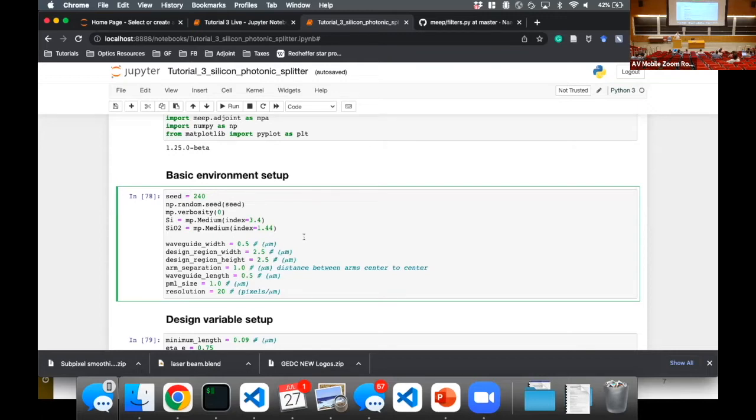And then, of course, we have to describe each individual aspect of the splitter itself. So for example, let's specify the waveguide width to be about 0.5 micron because we're going to be working in the telecom regime. Let's specify the size of our design region, all of those different image processing pixels, as 2.5 microns by 2.5 microns. And then, of course, we'll specify the distance between our output arms as a micron. And then finally, this last one's important. We'll talk about this a lot later. Let's just start with a simple resolution of 20 pixels per micron, okay? So I'll go ahead and run that.